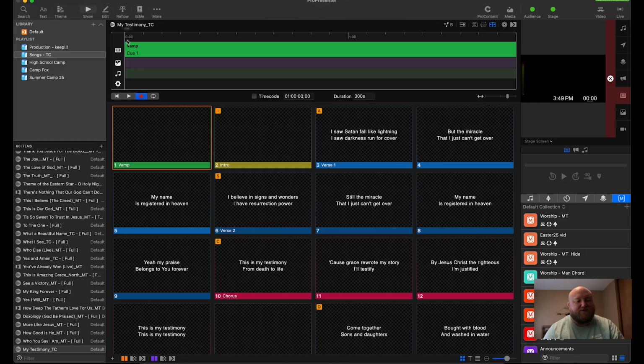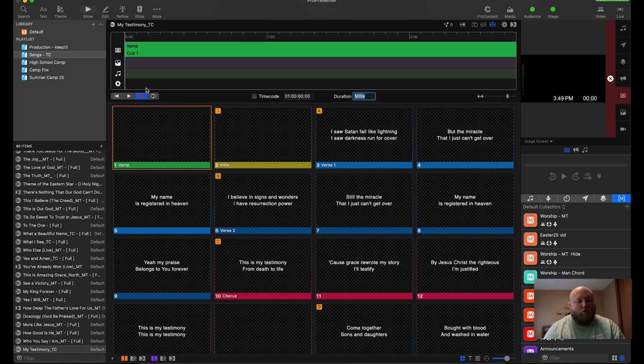What that's going to do is start the first slide right at 0. And you see that by default, it's filling the entire song with that slide. One other thing to note is the duration here is always going to default to 300 seconds. You'll want to make that the length of the song or longer, or else it won't work correctly. So I'm just going to make sure that's the length of the song.